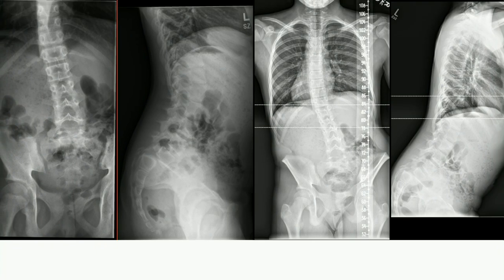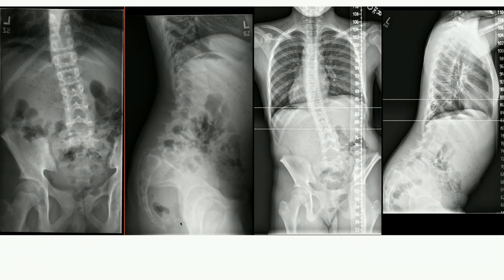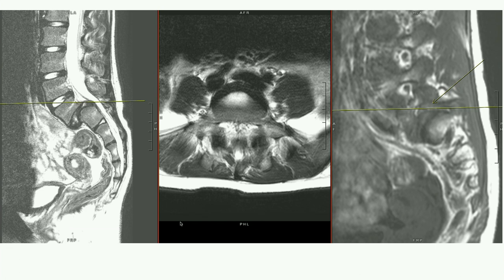So we're leaning towards doing something in the disc space. Options at L5-1 are going to be TLIF — probably open TLIF — versus ALIF. She's 11 — this is an environment very favorable for healing. I think a single-stage posterior approach. If you look at a supine x-ray, this is going to reduce partially. I like reducing the slip angle, and in this case you will certainly get her to less than a grade one. I like an interbody with a TLIF. I'm also going to give her pelvic fixation because there's a lot of strain on the S1 screws — she would get pelvic fixation in my hands.